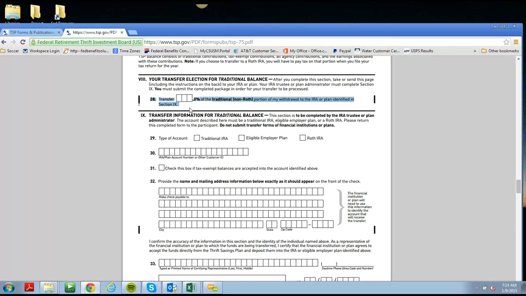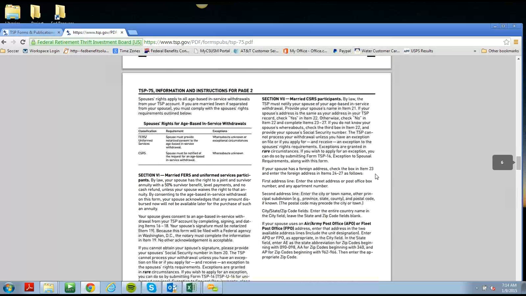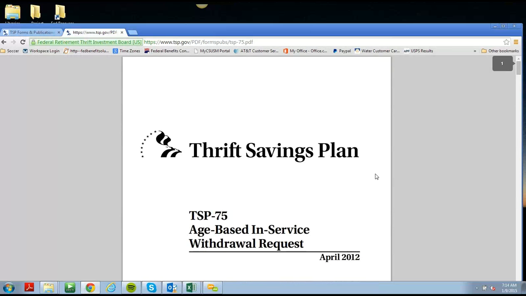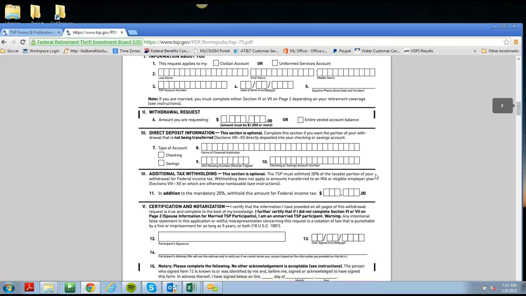That's good advice. Right. So then go back to that other one, Jeff, that first page again. And then you see right below Section 2, you got Section 3, direct deposit information. So if they did do the split, meaning I want 10 in my pocket and the rest I want to roll over, then you don't even need a void check. It's nice. Then if you just say I want that 10,000 right in my checking account, then that's what you do. You hit checking, and you put in your name and your bank and your routing number and all that stuff, and it goes right in there for them.